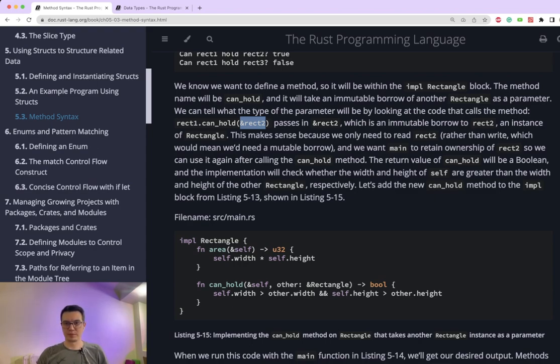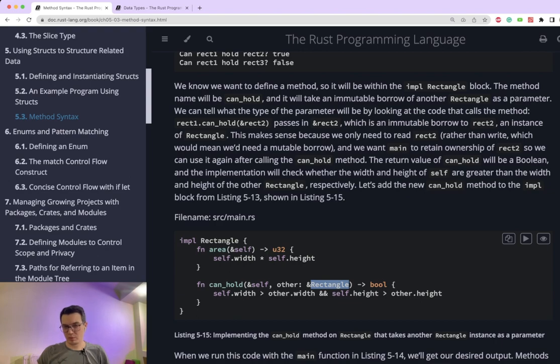But yeah, basically we continue to repeat our ownership concepts. So we pass an immutable reference, which doesn't move our ownership.